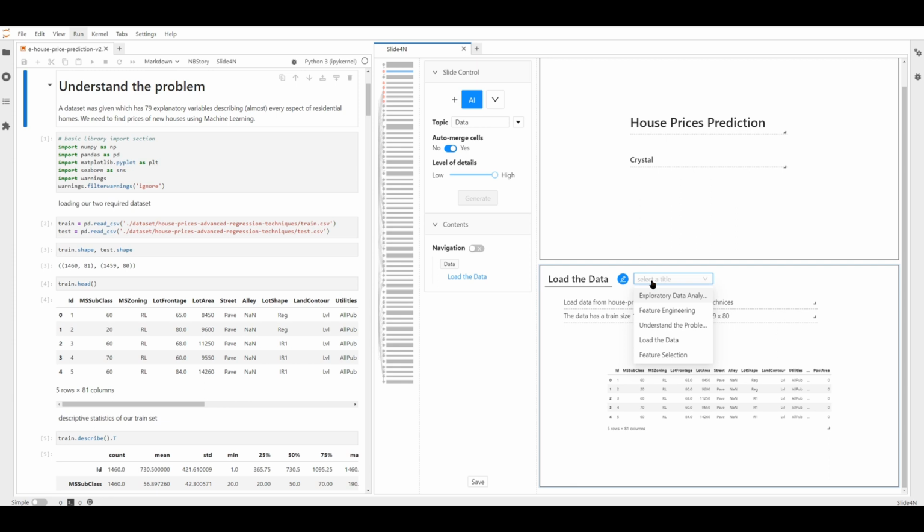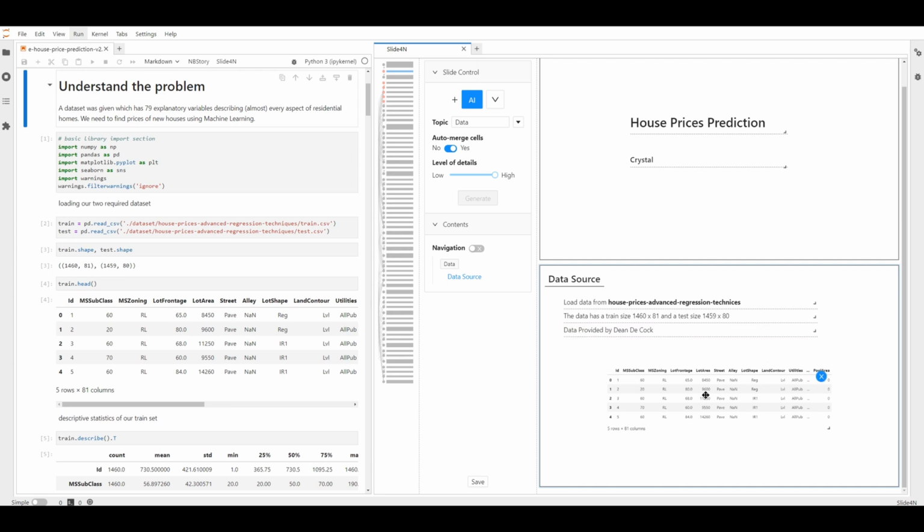However, Crystal thinks the generated title doesn't fit her style, so she rewords it. She is also not satisfied with the first bullet point, so she minorly modifies it. In addition, she adds another bullet point to describe the source of the data, which is not exhibited in any of the cells of her notebook, but now she thinks it is nice to cite the source for a presentation.